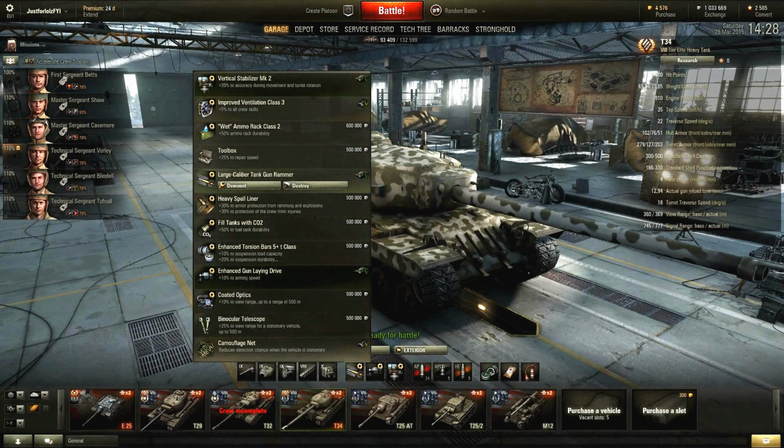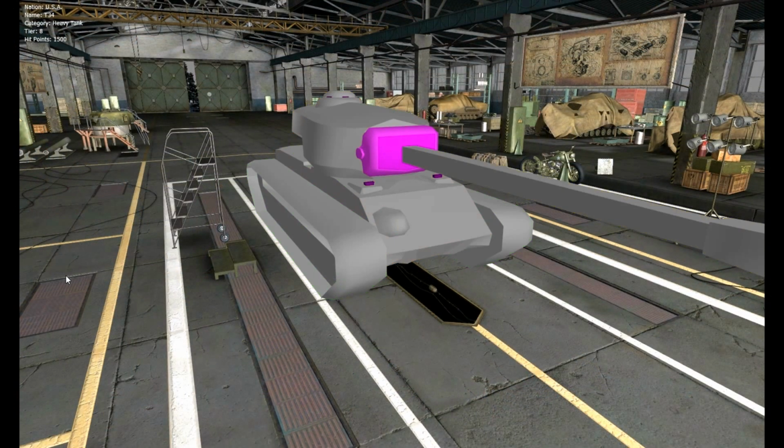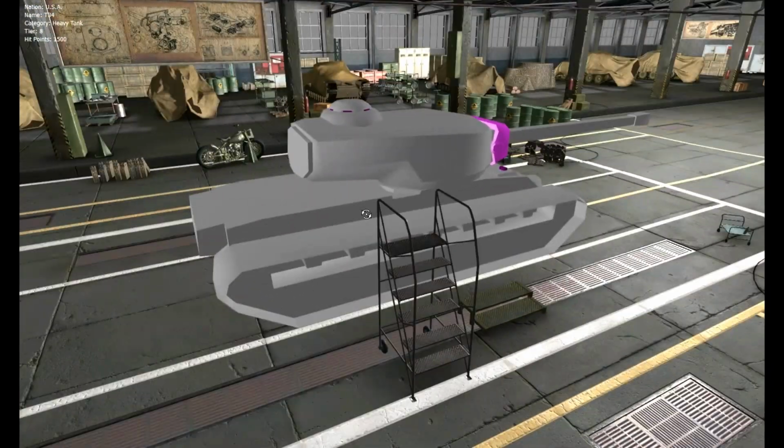All these weaknesses have already pretty much determined what you need as equipment here: gun rammer, vents, and vertical stabilizer. Pretty much all of them are a must, so be prepared to spend a lot of credits after spending a lot of gold. Jumping over to protection, we have a pretty average health pool of 1500, so there is nothing special here.